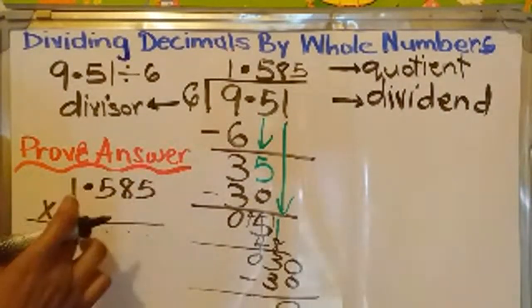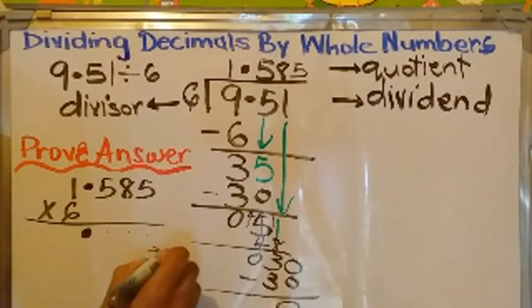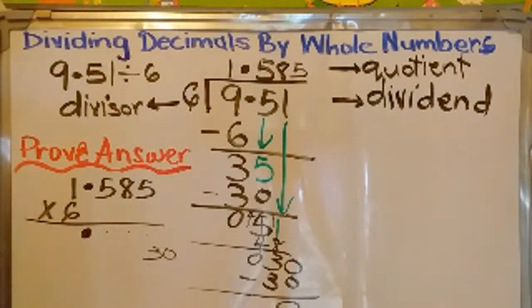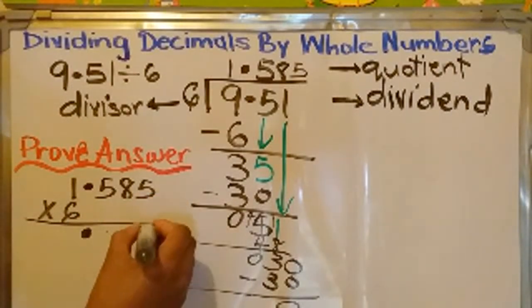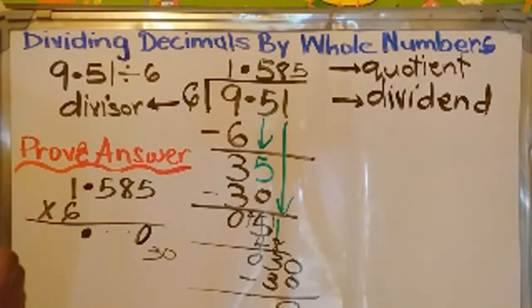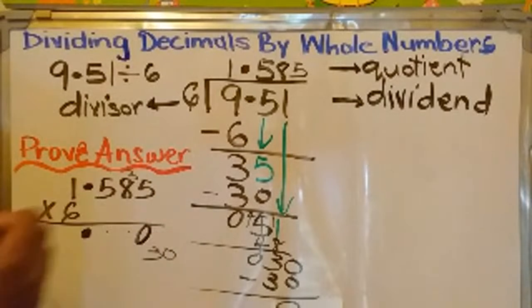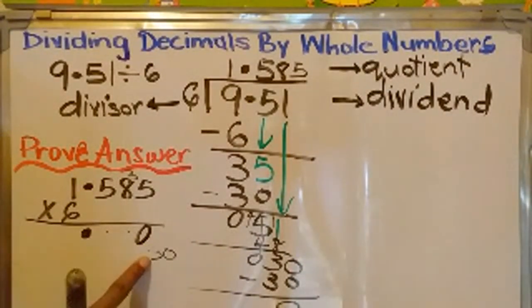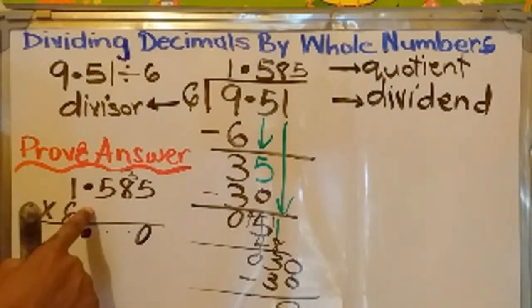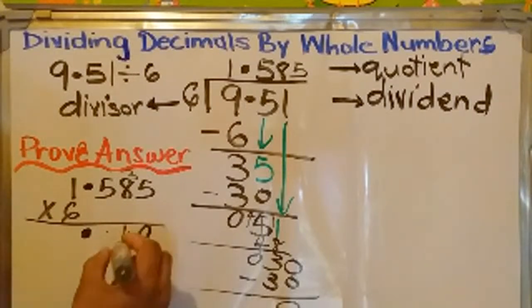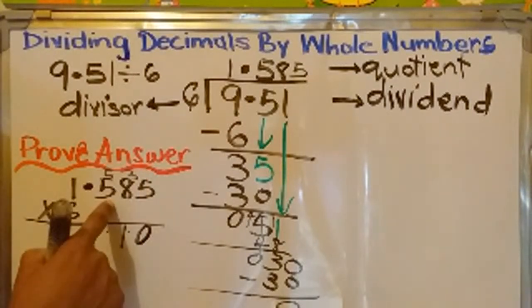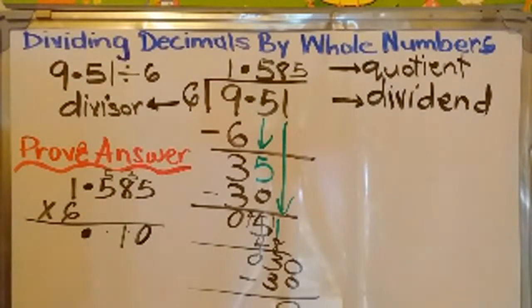So 5 multiplied by 6 is 30, and 30 is a 2-digit number. So the first thing we're going to do is to put our 0 down, and of course, what we're going to do next is that we're going to carry our 3. All right, guys? So we're going to carry our 3 over to our 100th place. Then we're going to take this 8 and multiply it by 6. And 8 times 6 is 48, plus 3, 48, 49, 50, that's 51. And of course, I'm going to put down my 1 and carry my 5 over to my 10th column, because 51 is a 2-digit number.